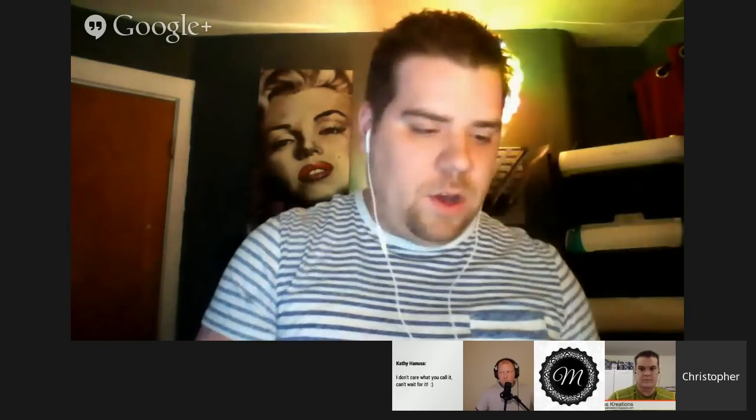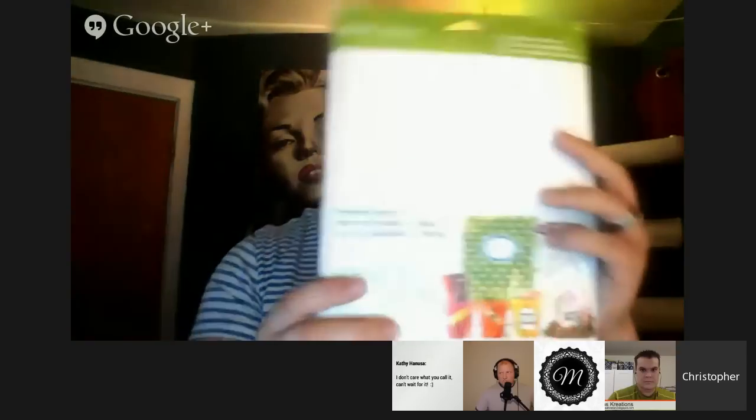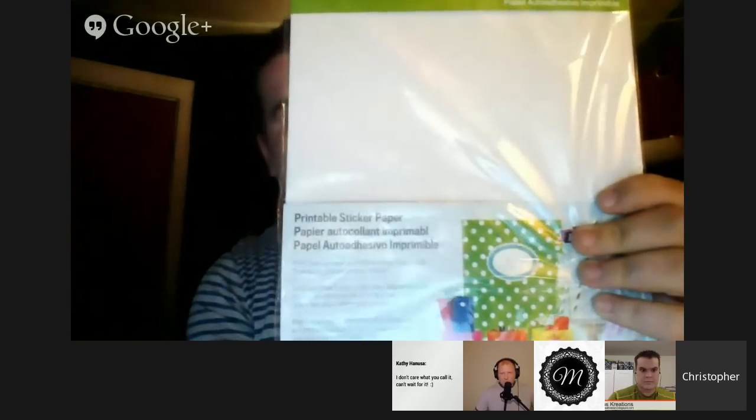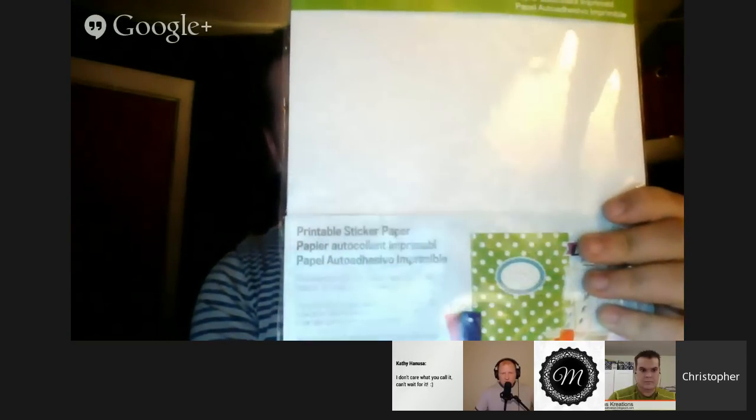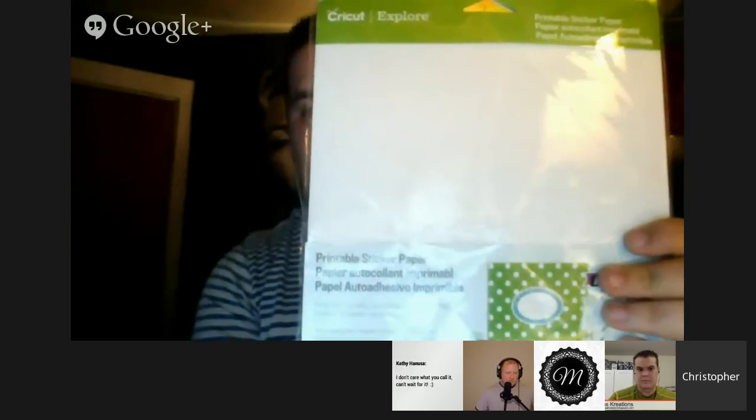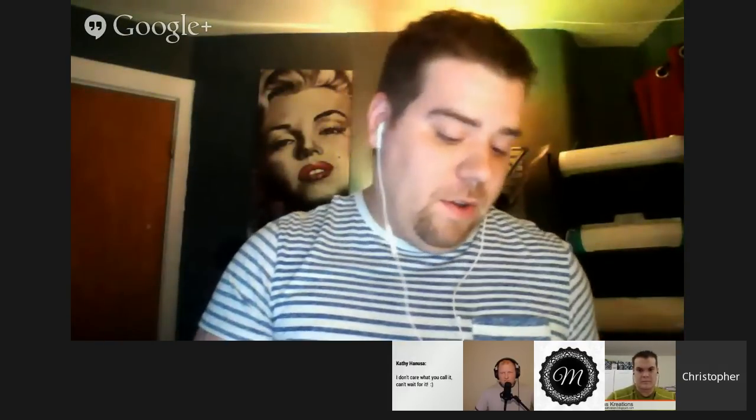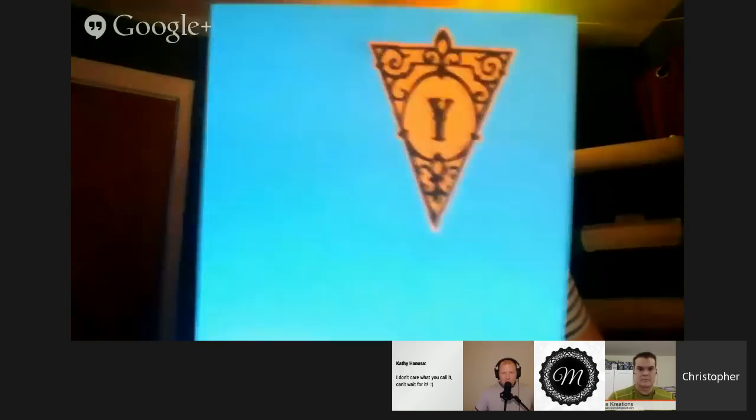And then we also have my favorite of the two materials, which is the sticker paper, and I'm just trying to figure out how many sheets. 12 sheets in this one, and you're able to print on this paper, and it is a full sticker sheet. The sticker is a very, very, very thick sticker. It's nice and hardy for using on different projects. I was saying earlier before we went live, it's very similar to a thicker weight of paper. And I have just a little example of that as well.